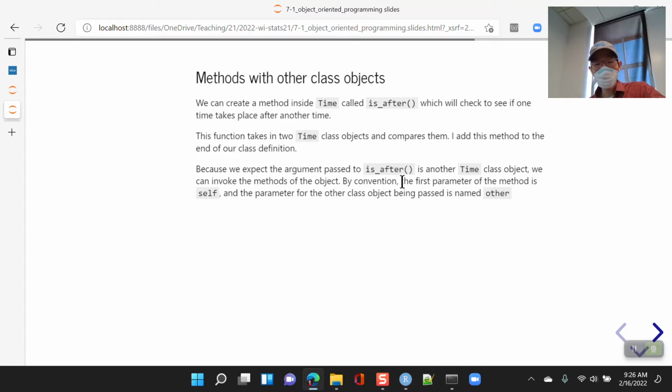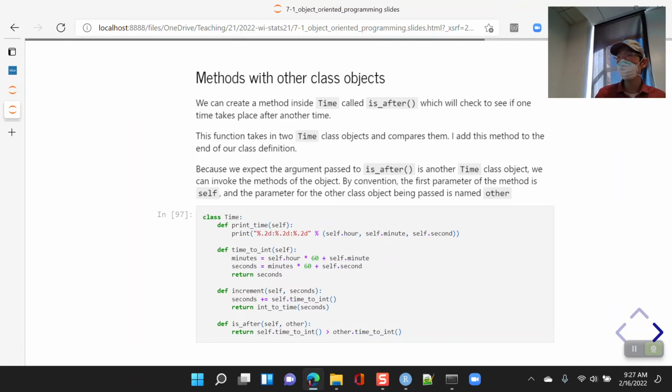Okay. So by convention, the first parameter of the method is self. And if you are passing another object, you can call it other, okay? So we are defining a method called isAfter inside our time class definition, and it's going to take self, and the other argument will be other, okay?